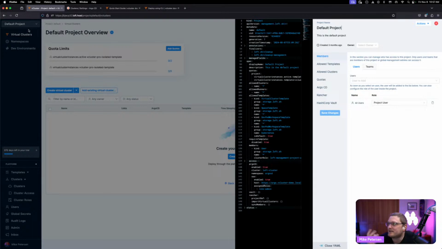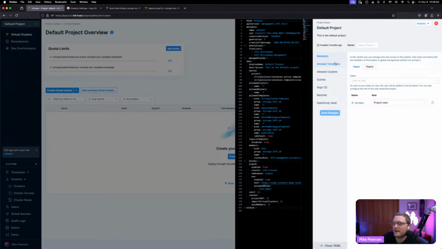Anyways, projects, right? Projects give you a way to configure tenants within vCluster platform. Think of this as your teams or projects. It's called project because think of a project you're working on. Maybe you're working on a CNCF project, maybe Knative or something like that. It could be this, right? So you can add members, you can do templates. We're going to start out with tenants.